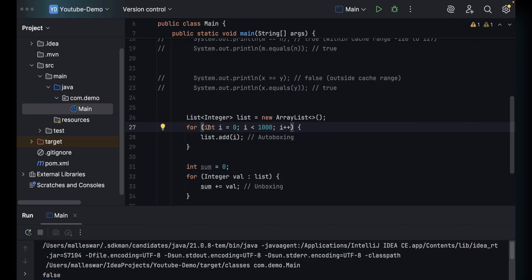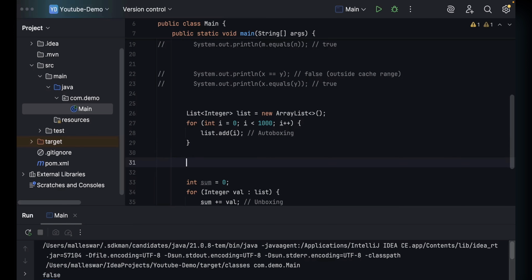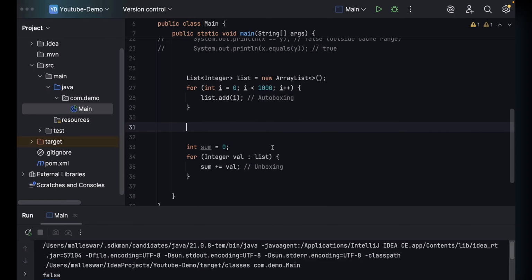This value we are assigning into the Integer value, and that is auto boxing. The example is converting a primitive data type into its wrapper class, that is auto boxing. Converting a wrapper class object into the primitive data type is unboxing. A simple thing to understand.